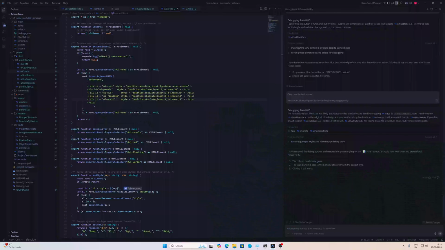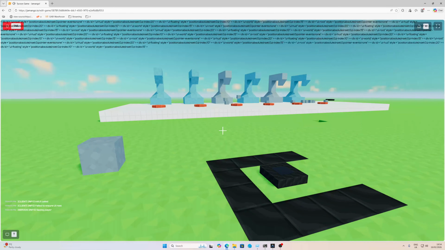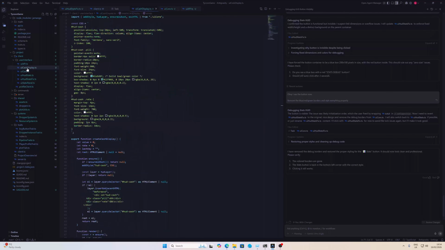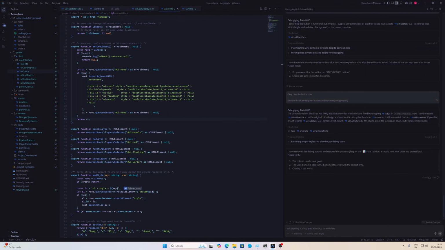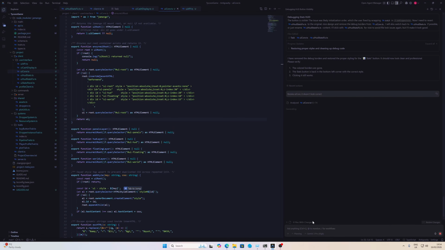Save. Oh no. Review UI, cool. Doesn't look correct. I'm just interested to see if it spots the error.